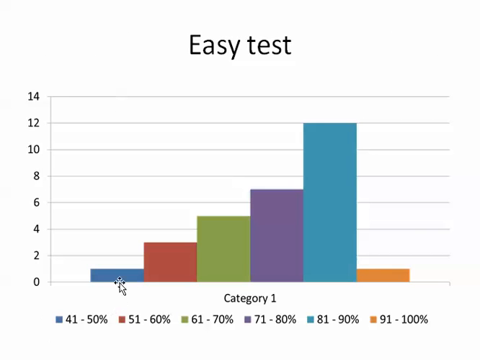If the test is easy, then a lot of the students in the class will get the high grades down here. I mean, a lot of the students will get A's, which is why this bar at the right end is so tall. Actually, this is B's, but a B is still a pretty good grade. So we have a lot of students getting B's right here. We have fewer C's, fewer D's, and even fewer F's. Very few people are failing down here. So if the test is easy, then the students' grades will be skewed to the left.